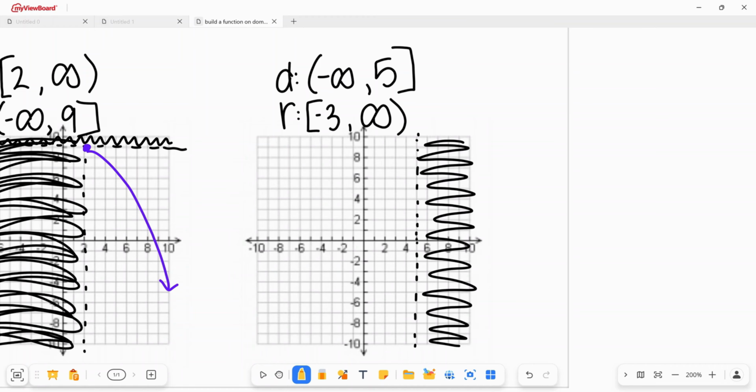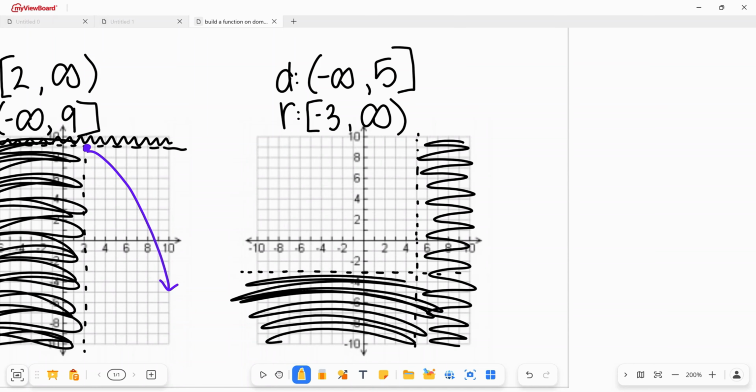Then my range is from negative 3 all the way up to infinity, meaning negative 3 is the absolute lowest point I could have here. So everything below negative 3 clearly does not work because that's going to be smaller. Then go to your intersection corner, make a dot, make a line that goes up. And it can be genuinely as simple as that.